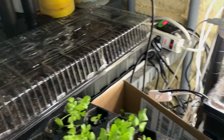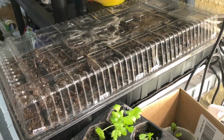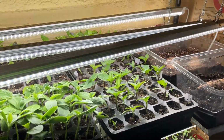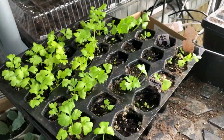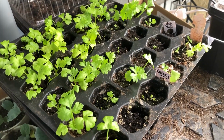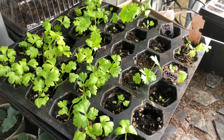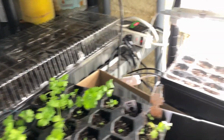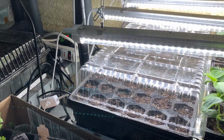Oh, here's the other one. This one doesn't have any light on it. Like I said, it doesn't need it. And then eventually, once they sprout, I will have to figure out how to get them under the lights. That is a future Michelle problem. And by the way, who got the boot? The celery. I'm going to have to pot these up. These are going in the high tunnel, so they need to grow up and get out soon. We'll see how these grow. Hopefully in maybe 3 to 5 days, these little seeds will start sprouting.